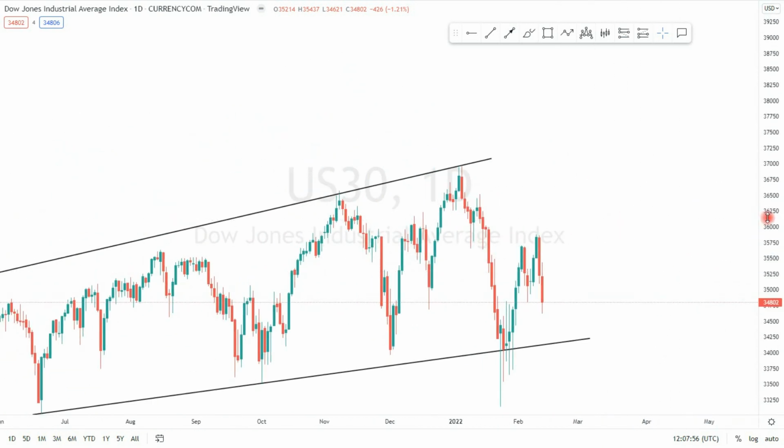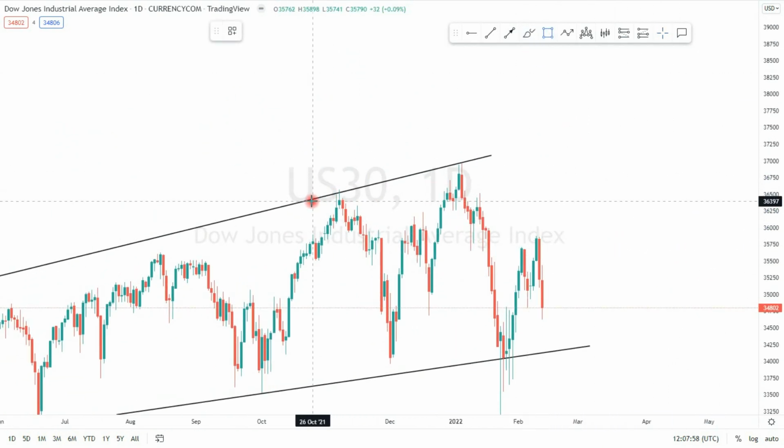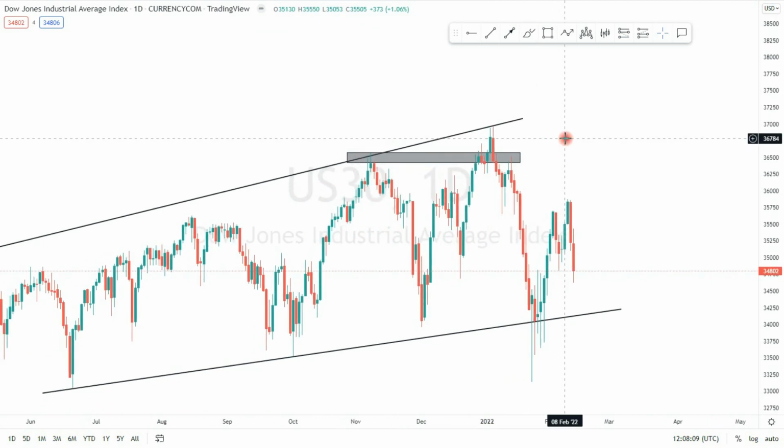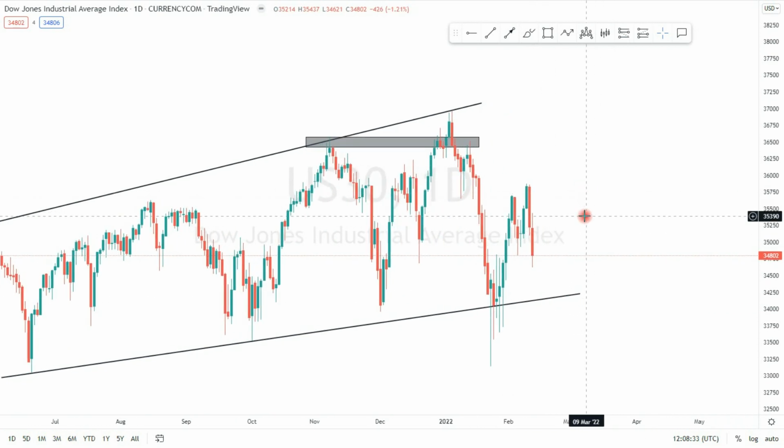How you could have caught that one right there, it's very simple. To those who say support and resistance is no longer working, I don't really know what they're talking about, because if you backtest NASDAQ and US30, you would see that it is respecting those levels. So you can see this resistance back up again, we went up again, and then when it got to this area it broke out but didn't get confirmation, so it came back again. You could have went in exactly when it comes back for a retest, so you could have went in right there and then dropped with the market like that, but that is in the past.